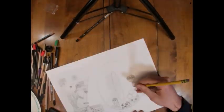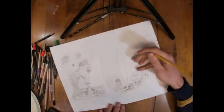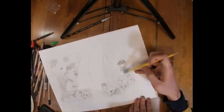Those videos are going to go into a lot more of the technical side of how the comics are made than showing off new unused drawings. I don't know how interesting this is going to be, so let's see how this goes.